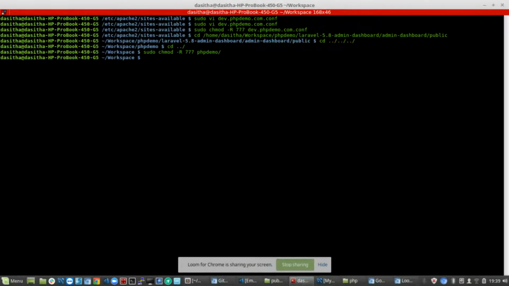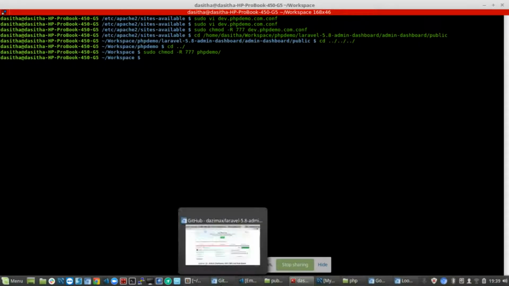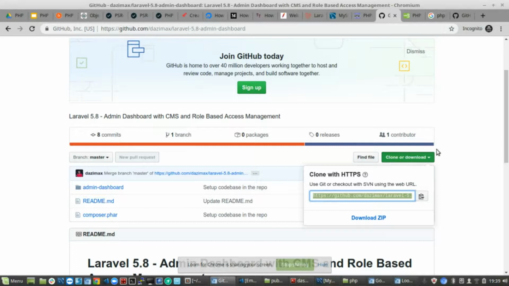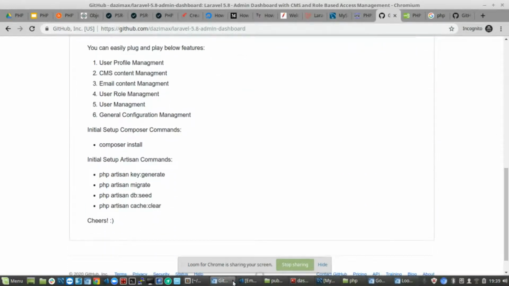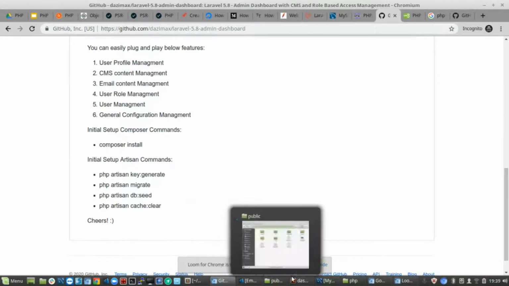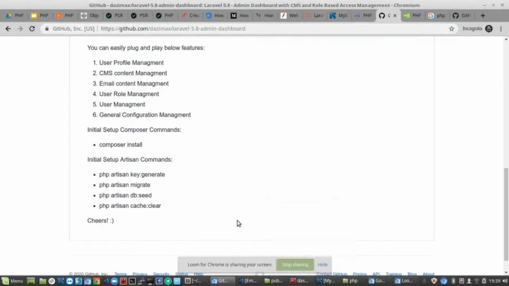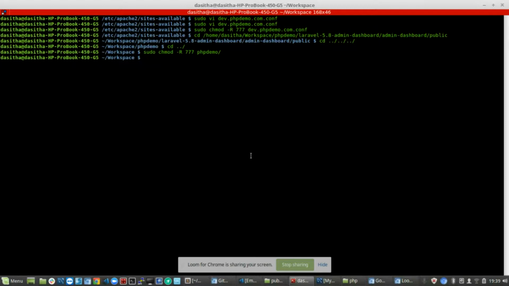And once this is done, according to our repository details, I have to install all the Laravel library files using composer install. So we'll do it now.